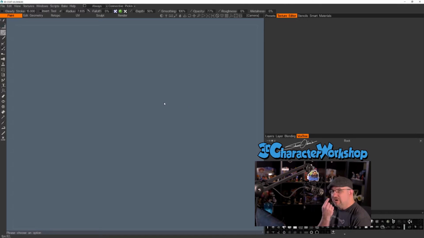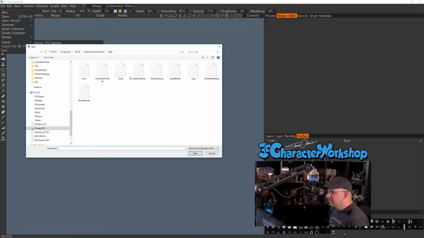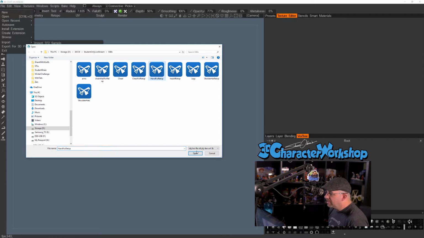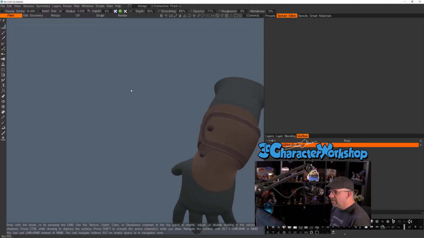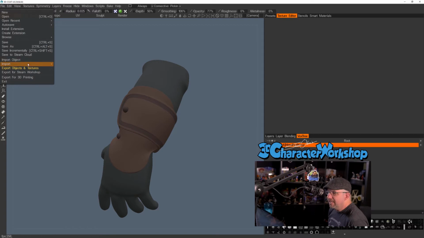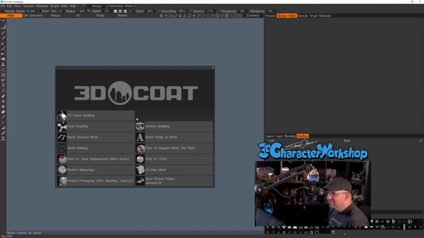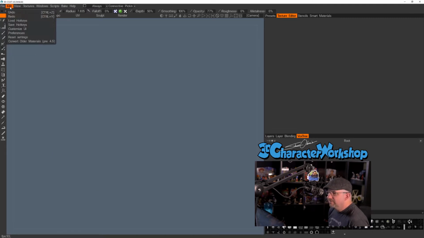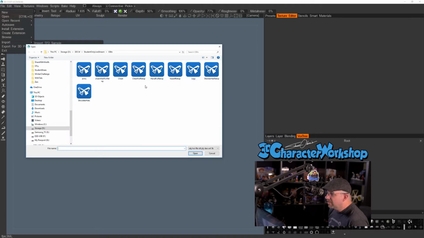Anyway, what I was going to do is draw some lines around the inside of the mouth just to show you a ring, how it's going to work like a ring. And I'll show you that here in a minute. Import, big reference, and head for retop. It's going to be big. Okay. Oh, that's not a head. That's a hand. Did I pick hand? Okay. Let me do a new. Don't save. Import. I must have picked hand instead of head.